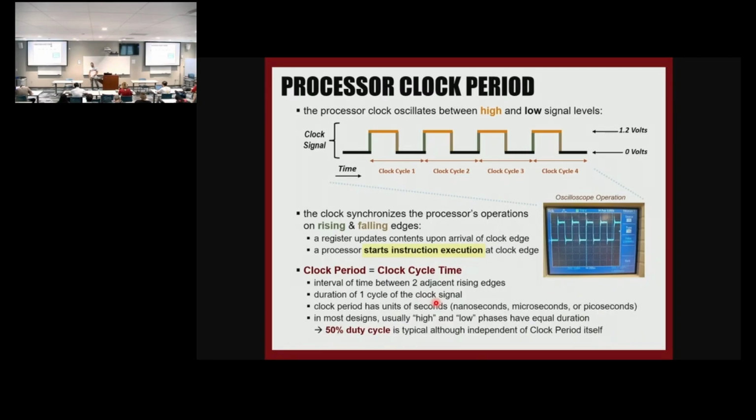You don't have to have 50% duty cycle. You can actually create different signals from the clock, but usually for digital design, the clocks all have 50% duty cycle. Sometimes for analog design or for other applications, you can have duty cycles that are not exactly 50%. Even for digital design, you might do it, but it is when you want to create a different clock.